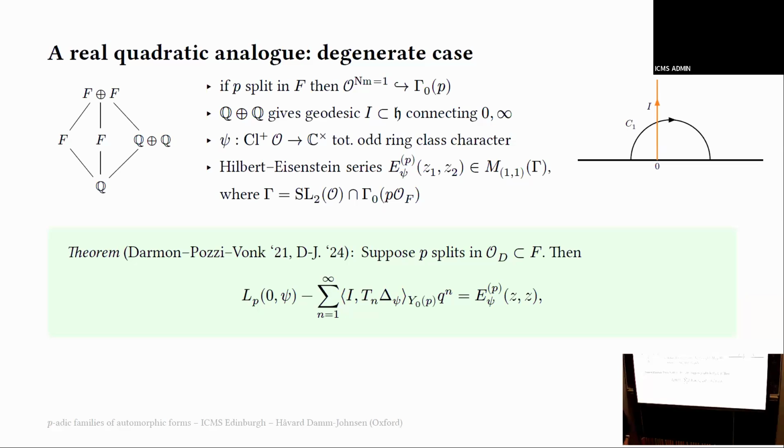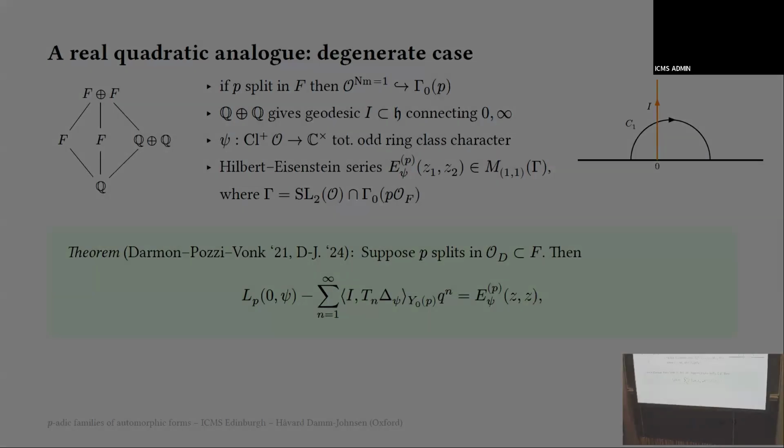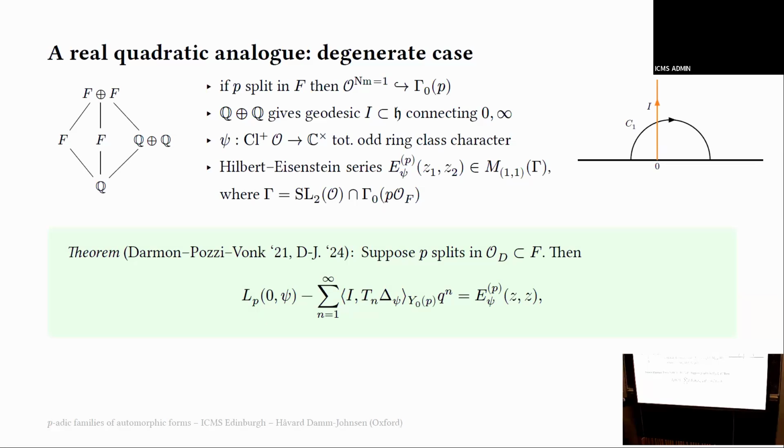Okay, and then a theorem which was proved by Darmon, Jetchev and Vonk a little while ago in the fundamental case, and which I extended to these non-maximal orders, is that with our setup, you can describe the intersections on the Shimura curve between the image of Q plus Q, so this geodesic connecting 0 and infinity, and the nth Hecke translates, translating by the Hecke correspondences, of this linear combination of real quadratic geodesics delta psi. So the topological intersection number is exactly the diagonal restriction of this Hilbert modular form.